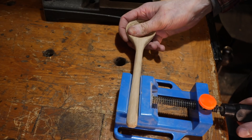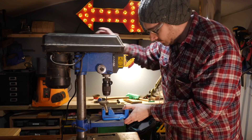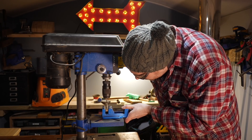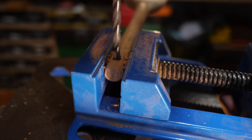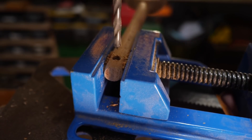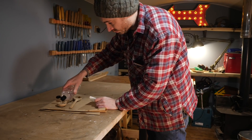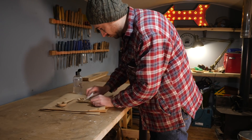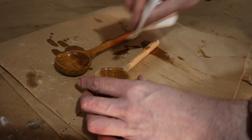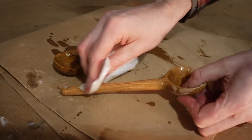I decided I'd like a leather loop going through the handle, so I mounted them in a vice and got the hole drilled out. I have to confess the one I was just going to make using hand tools I also drilled out this way — mainly as I just got caught up in what I was doing. As these need to be food safe I'm finishing them with some mineral oil; I just rub on one coat and leave it to dry for a few hours.